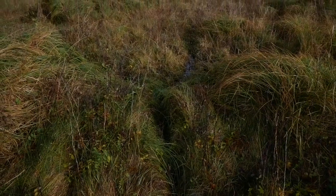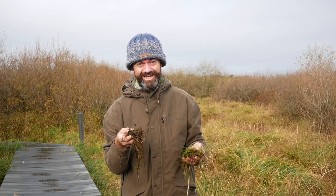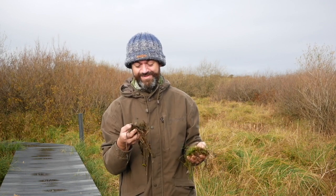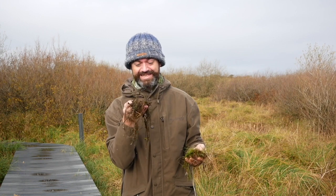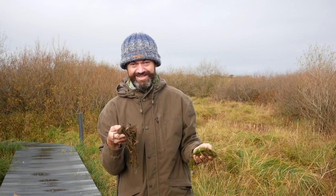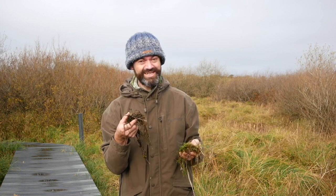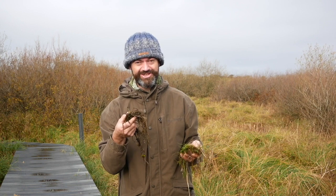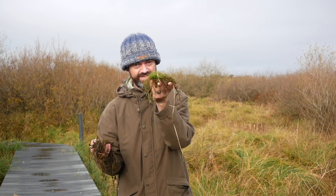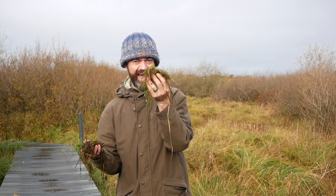In my right hand, I have Future Bog. The plants have been working very hard all summer long, using sunlight to create energy and food for itself, but also collecting carbon from the air. This carbon falls into the bog and it's then preserved within the peat. Bogs themselves, and bogs like Fenor Bog, can help with the fight against climate change. By preserving bogs, we can hold on to our own carbon and for future generations have fabulous biodiversity in place. And in my left hand, I have some of the moss, and it just shows exactly how good this actually is at holding water.